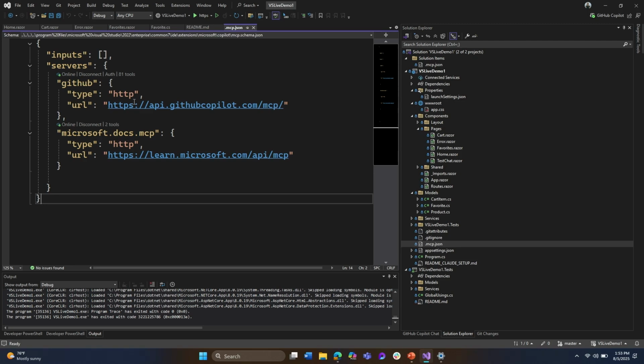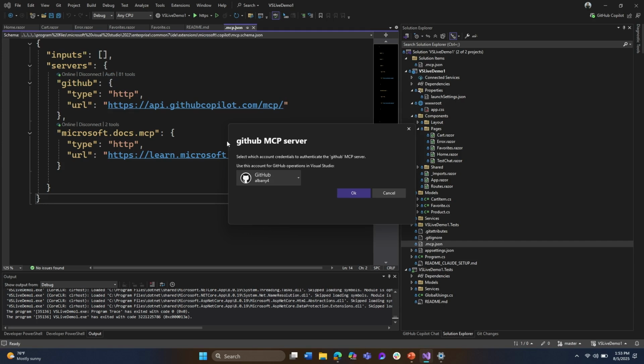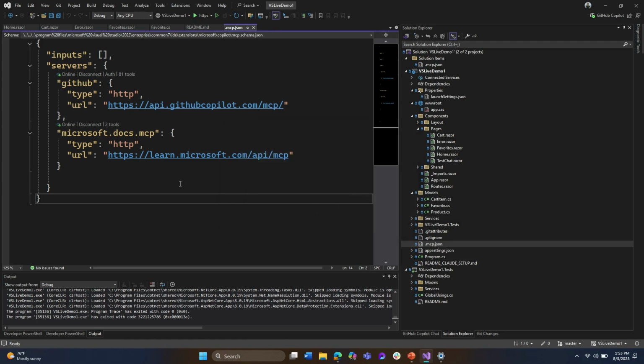And I'm going to go ahead and show with the GitHub server, we have built-in authentication support with the Visual Studio keychain. So for the GitHub server, I can click auth, and I can see that I'm allowed to choose any accounts that I am logged into with my Visual Studio, and choose one of those to authenticate with GitHub. So right now, that's my personal GitHub account. So that's the one I want to use. So that all looks good to me. But it's awesome that I can authenticate my GitHub server without ever having to leave Visual Studio.